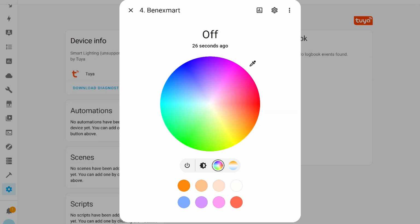Remember, this integration depends on having internet access. Another point, everything shown in this section, the Tuya app, control in Google Home, HomeKit, and this integration, works simultaneously.